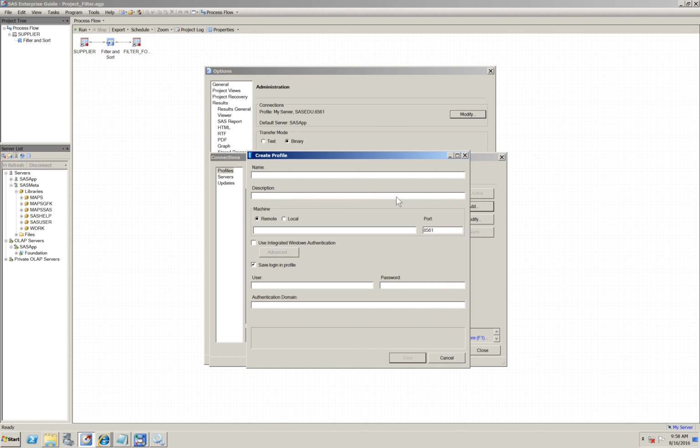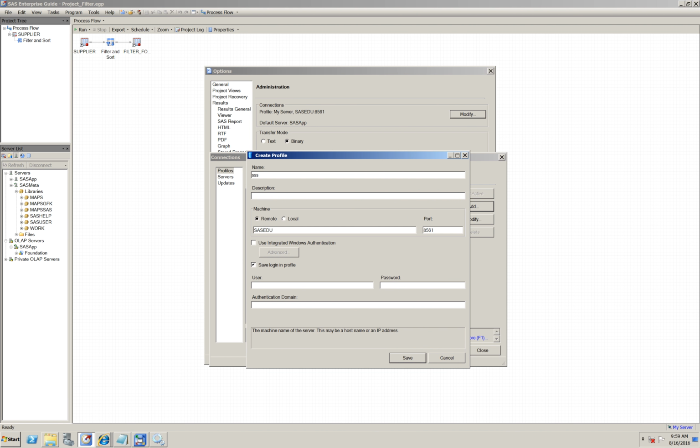Simply, you just need to minimize, give a name, and give a description. Where is my cursor? Yeah, got it. And you need to give the metadata you have copied from there, right? You remember, this is SAS, this is EDU. Yeah. But is this machine remote or local?